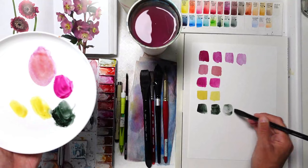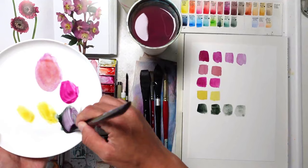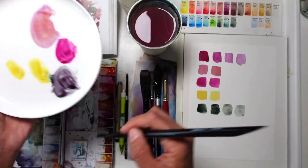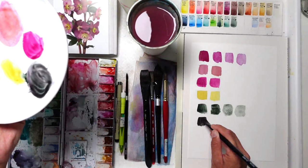Now I've actually mixed a little bit of my green umber with purple, just so that again it gives it a bit of harmony. So you see I've actually mixed it, and right now I've mixed too much of it. So in order for me to get it back, I'm just going to add a bit more green again so that I can get back my color. And I'm going to put it down, and this is a much darker tone, almost grayish green.